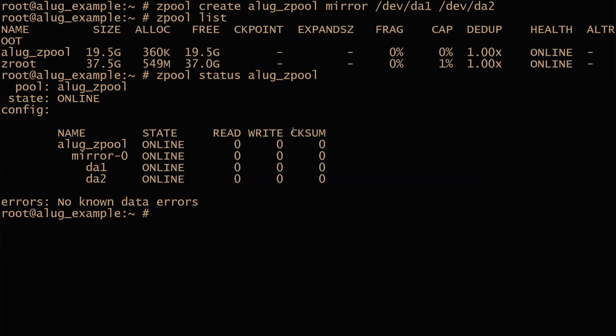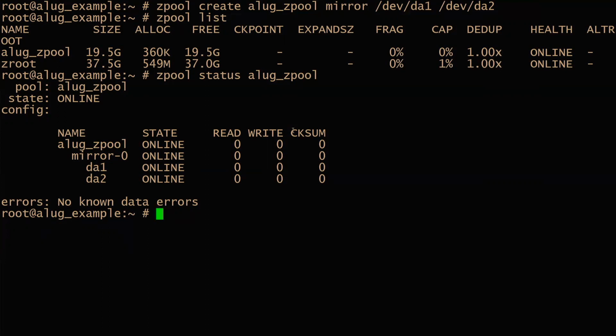The reason you can also do that is for what they call Z-pool expansion, which is a feature that's on its way in the new versions, where let's say I've only got 20 gigs. 20 gigs is nothing. I could download files that'll blow that out. Well, what do I do when I can't rebuild the RAID? Because if I rebuild the RAID, I'm going to destroy the RAID. So what I can do is I can just add another mirror, and it'll just say, okay, it's another mirror, but it's all under the same pool called ALUG Z pool.